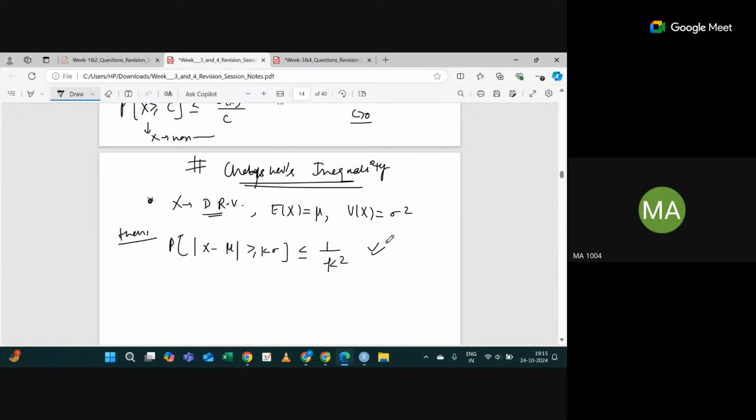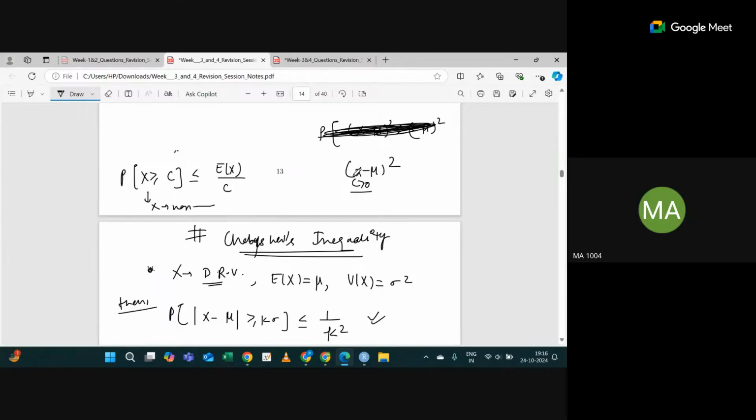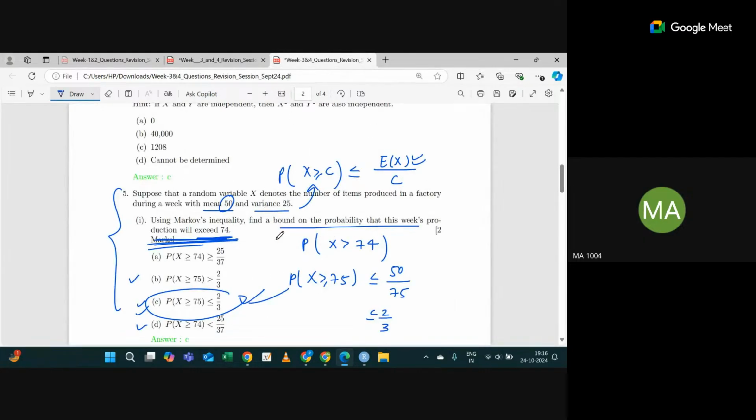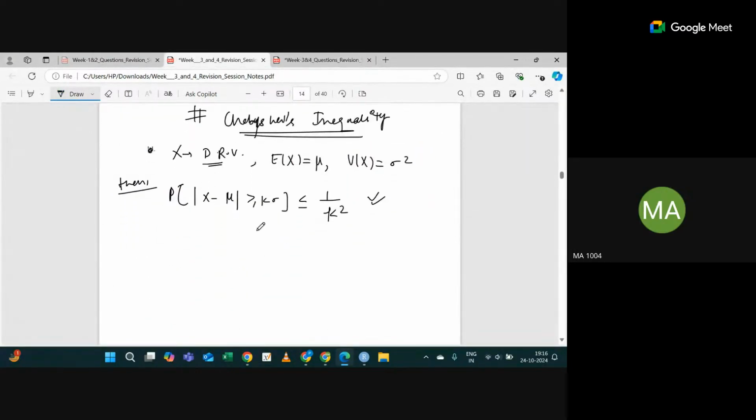As of now, I'm hoping that is fine for all of you. Is that all right? Yeah, we trust you, sir. Thank you. So the key thing you can observe, why I'm doing it like this: you can do (X minus mu) square. If I'm doing (X minus mu) whole square, that means it's again non-negative, right? So based on this, you can proceed with the Chebyshev inequality. So why did Chebyshev inequality come into the picture? See, here we are talking about only expectation, right? Till now, expectation in Markov inequality. What if variance is also given to you? Okay. So the first form is for the upper bound, and the second form is for Chebyshev inequality.